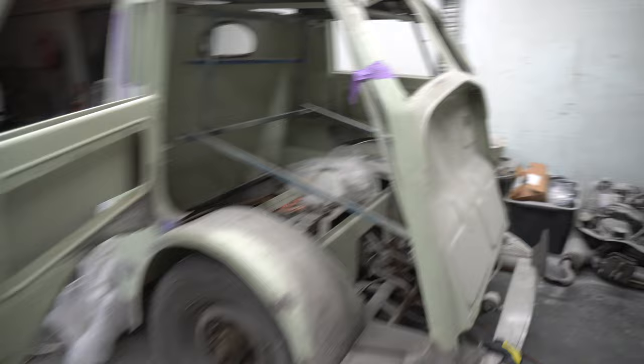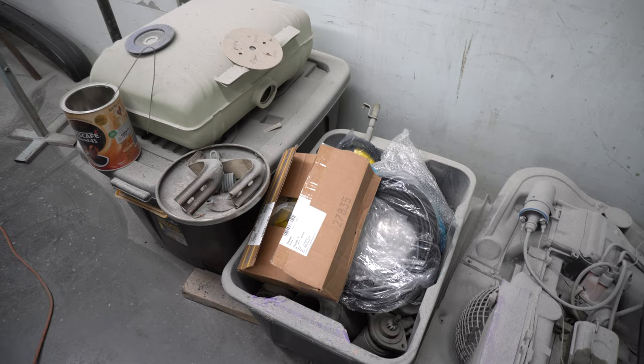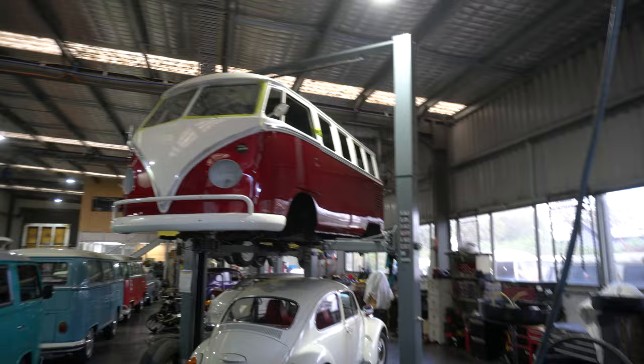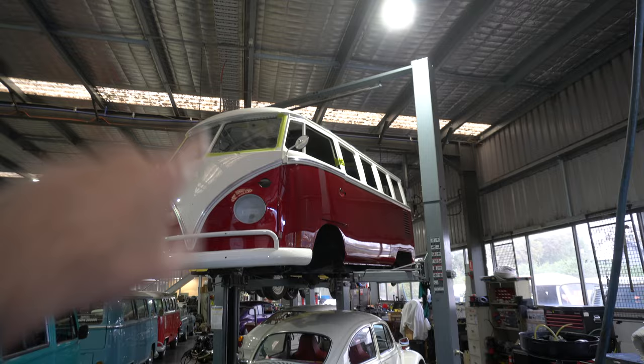It is a bit dusty because it's been sat here for a little while. There's a collection of our stuff down there. New rubbers are in there as well, so we'll keep them sat there for a little while. The speedo is with the repairer still. But she's kind of on. The guys are working here in the back so it is a little bit noisy but they are flat out as usual.